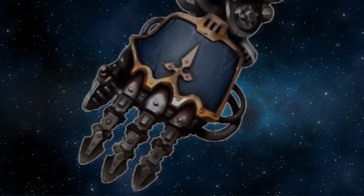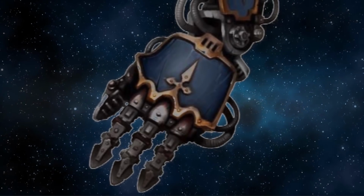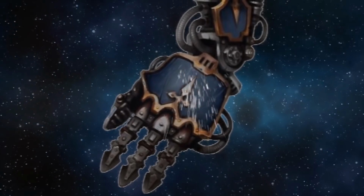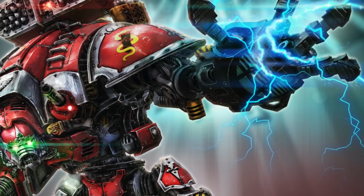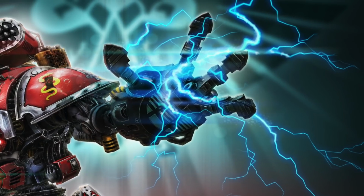Yet a Knight Gallant does not live by his blade alone, for in his other arm he bears a Thunderstrike gauntlet. This weapon, surrounded by a sparkling nimbus of power, can deliver the coup de grace to anything on the battlefield. Its thunderclap impact can punch straight through any amount of armored plating, ripping the heart out of an enormous beast, or flipping vehicles, sending them tumbling and crashing onto their roofs.